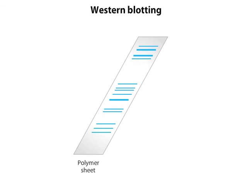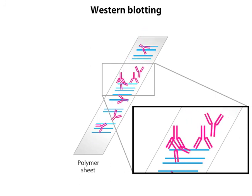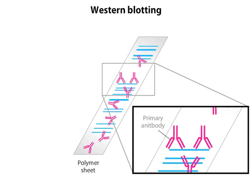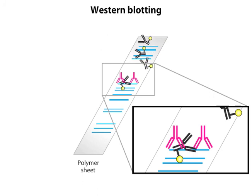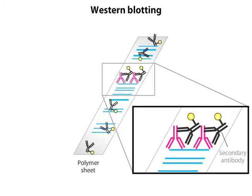Then, a primary antibody that will only bind to the protein of interest is incubated with the blot. After a washing step, only the primary antibody that is bound to the protein of interest remains. Several methods can be used to detect the antibody-labeled protein. All of these methods use a secondary antibody, which binds specifically to the Fc domain, or the tail region, of the primary antibody.